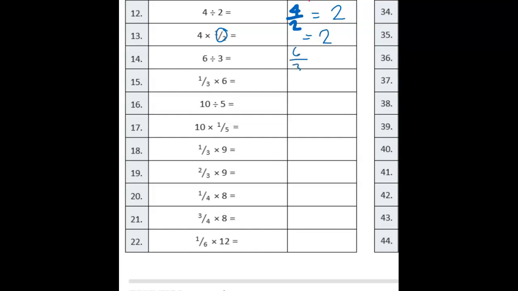And then here we have the fraction again. 6 divided by 3 is 6/3, which also equals 2. And then 1/3 6 times is also 6/3, which equals 2. Division sign is 10/5. 5 goes into 10 2 times. And then we have this is the same problem, but it's written in a different way. It's 1/5 10 times, or you can think of it like 1/5 times 10. A trick you can use is cross canceling. 5 goes into 5 1 time, 5 goes into 10 2 times. So now you have 2.